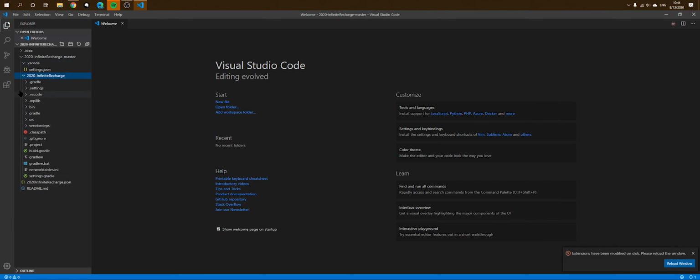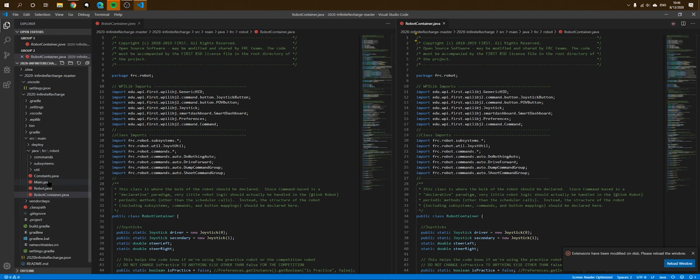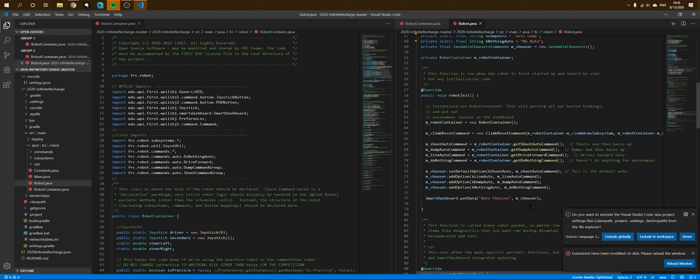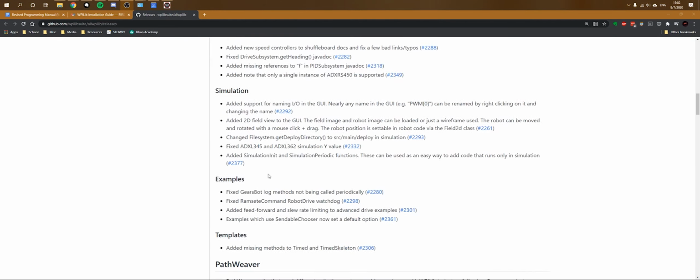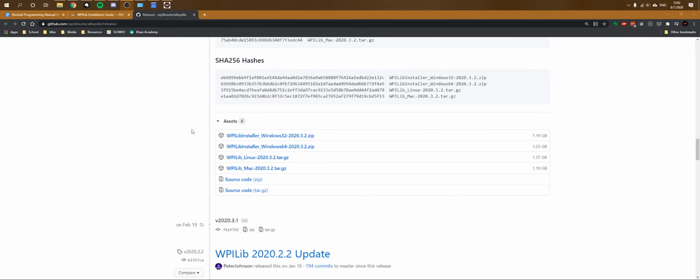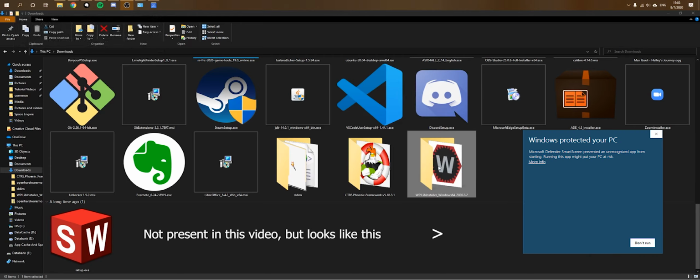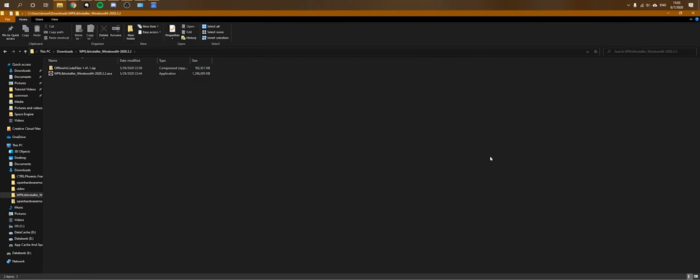We'll be getting started with the IDE that we will be using, WPILib. WPILib is the official software used for FRC programmers and is essentially a modified version of VS Code. WPILib can be downloaded from GitHub, where I will have a link attached in the description that you can use. Once you've downloaded the WPILib package, unzip the files and proceed to click on the WPILib installer executable. Windows will at first react by claiming that the executable is a virus, but simply click on More Info and then click Run. Don't worry, WPILib is not malware.